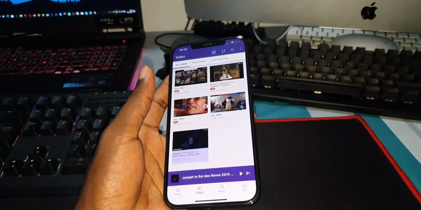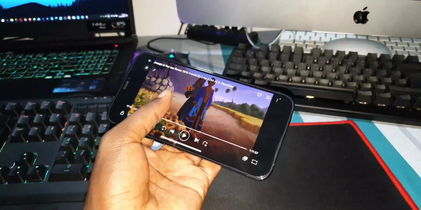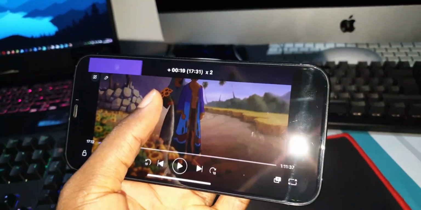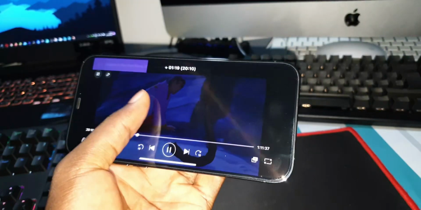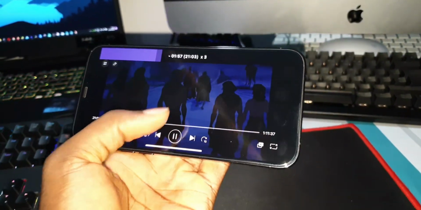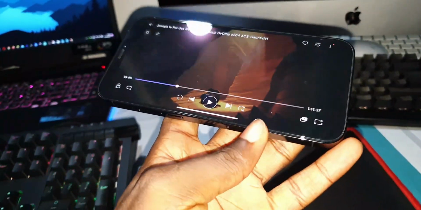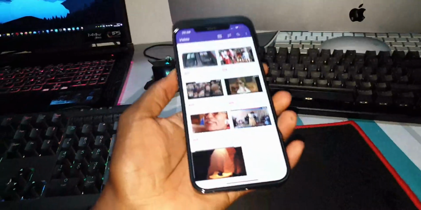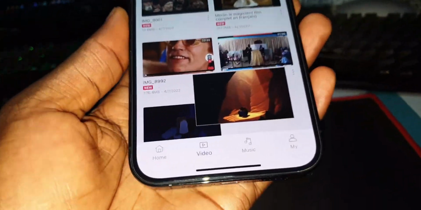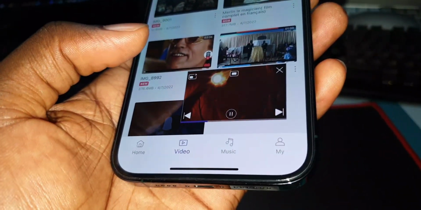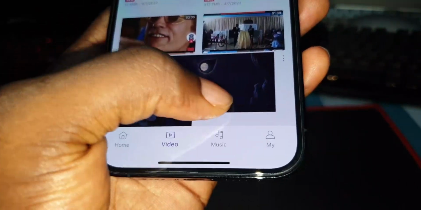I love it. All videos, nice, cool. Watch your video, great. And you can do something like that, just to go back, go to your next one. Look at this. And it's so easy. Nice. I love it. You also have so many features in front of you. On this screen, you can do this. You have access to your videos here, directly here. Miniature. This is a small video. You can click and watch a video directly here. Can you see this? And you can do this to go back.